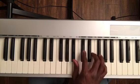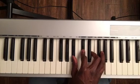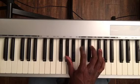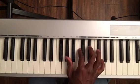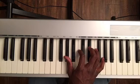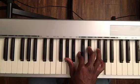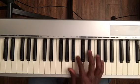Or so basically what I'm going to do is B flat major, B flat fully diminished chord. And then I'm going to resolve to an A flat major 7. A flat, C, E flat, and a G. So this A flat major 7 has a 1 relative to the A flat scale, a 3, a 5, and a major 7 on the top. So my major 7 relative to the A flat scale is going to be G.